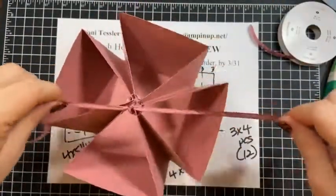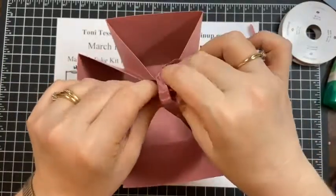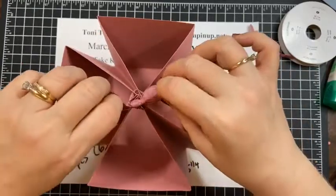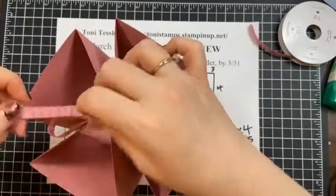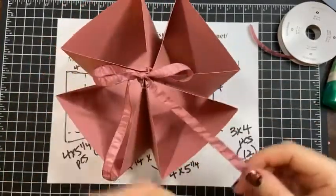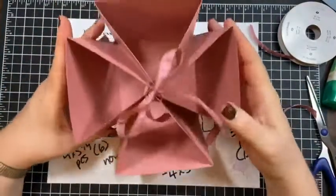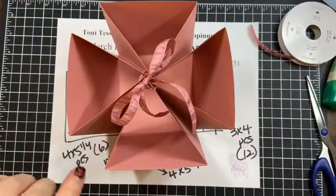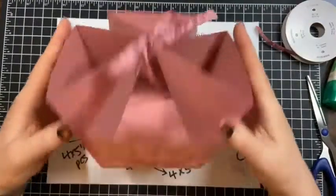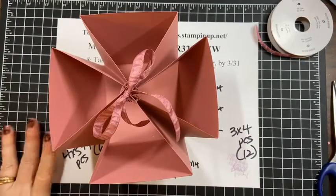I'd make a tag and tie it on with a little baker's twine, with ribbon tails here. That is cute and there's plenty of room down inside — I recall fitting maybe two bags of candy in here. I'm using Sweet Sugar Plum ribbon which is retired from a few years ago, but it matches nicely.